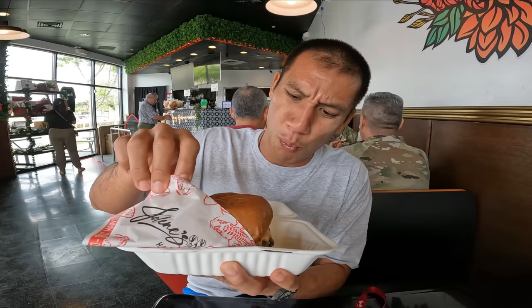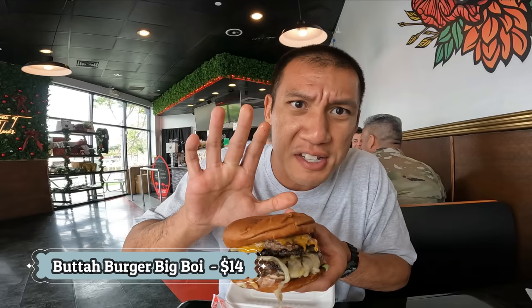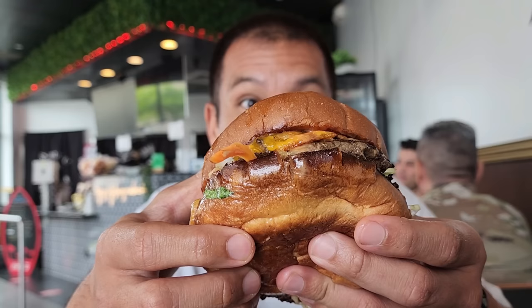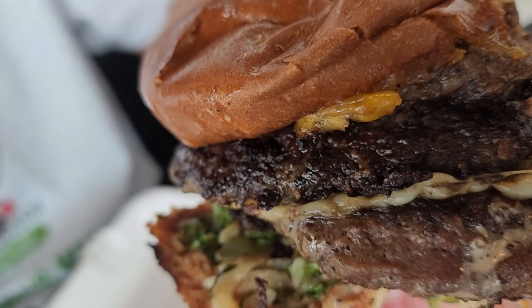Merry Christmas to me! Wow, look at this. This is three burger patties — you can select one, two, or three. I figure I'm not going to come here every day, so I might as well go all out. Look how thick these patties are and this cheese is melting. That was very, very good. Juicy, oily, tasty — it has all the guilty pleasures you want. So many flavors in the burger. The cheese melts right into the burger and into your mouth. I like how the bun is sweet and it's grilled. That's a party.